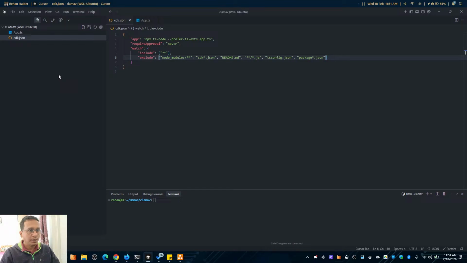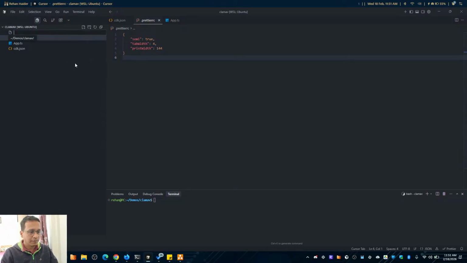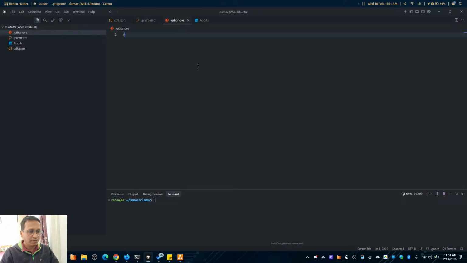Next, what do we need? The context will be configured automatically. I'm just gonna copy my prettier file from somewhere, right? Again, very specific things that I love. You can use your own configuration, you don't have to use mine, right? I'm gonna also get my gitignore file from somewhere. I have them in my notepad, which I like to use.